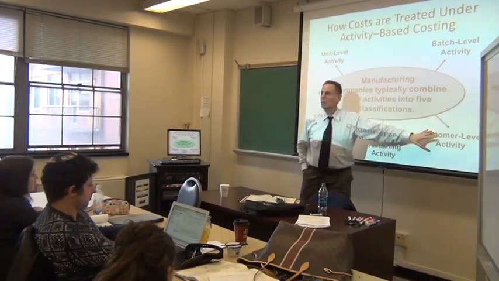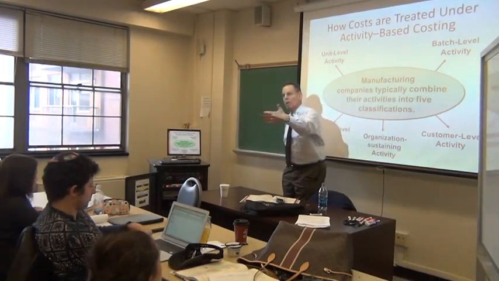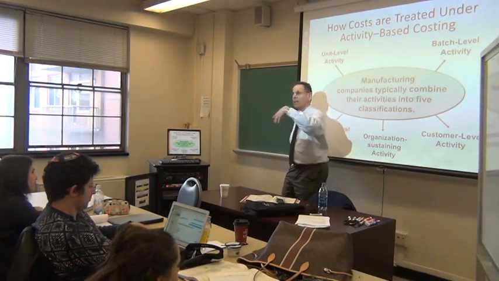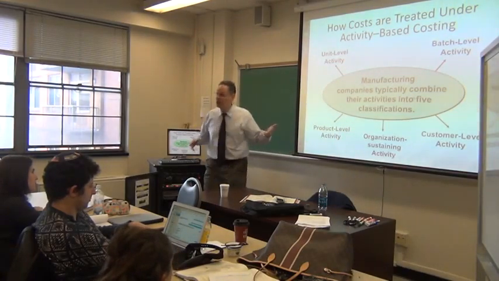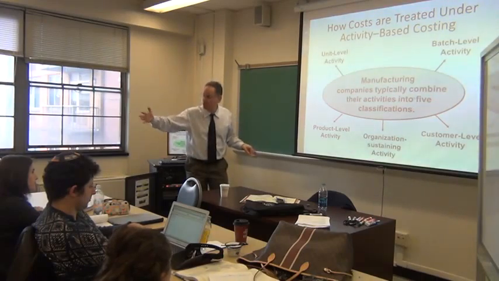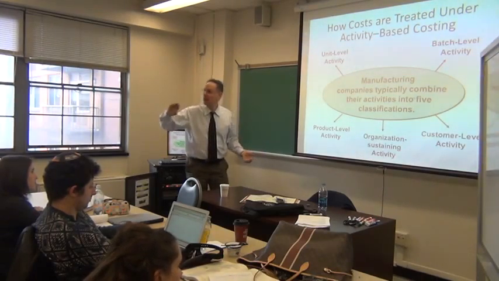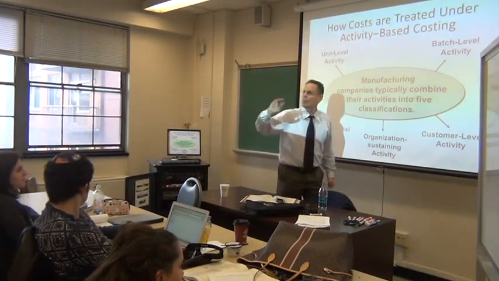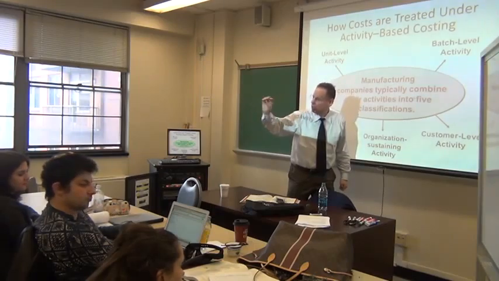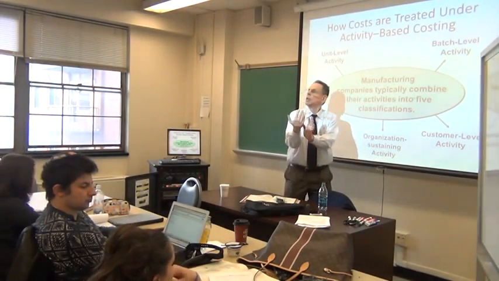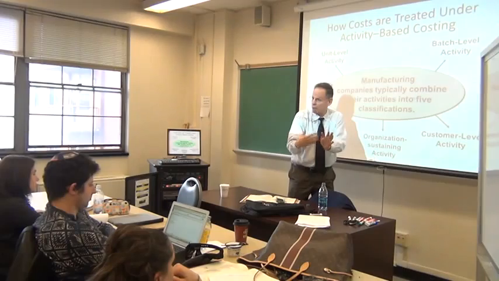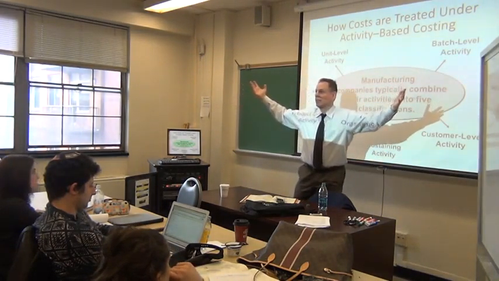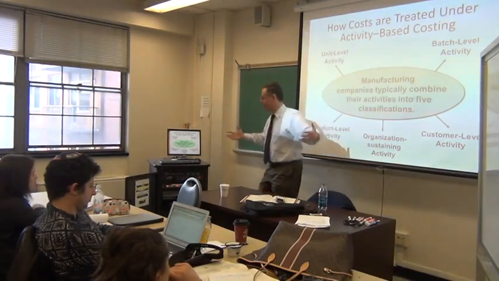And then customer level, that's related to different products at different customer level expenses. Meaning, maybe some customers require more hand-holding with certain products than others, more servicing, more whatever. So different products have different customer activities, so we want to isolate that customer level cost and make sure we allocate it to the products which have the most requirements for those costs. Not just put it all into a big pool of cost and allocate it by labor hours. That doesn't get you anywhere, really.